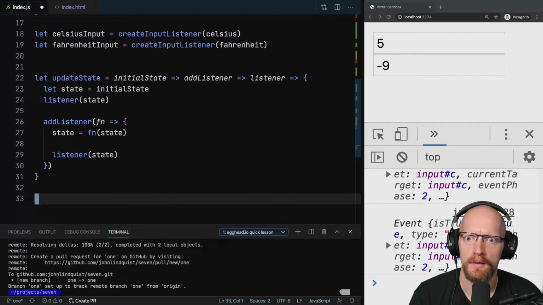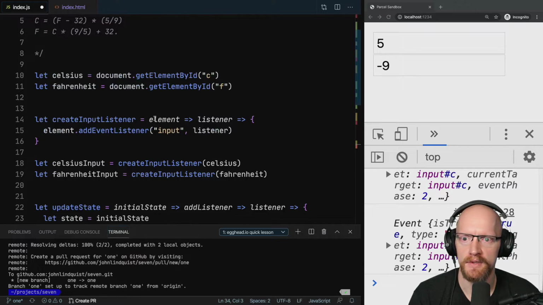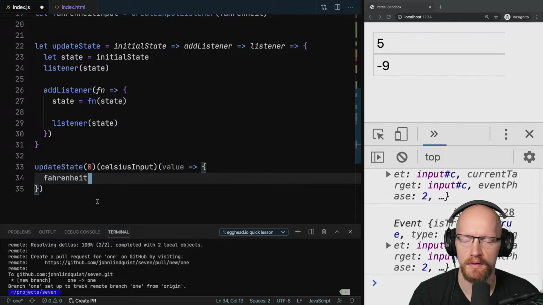So if we do an update state with our Celsius input, the initial state can be 0. And then the listener, the value that comes out of this, will set the Fahrenheit value.